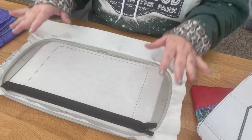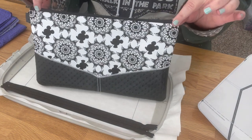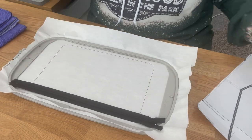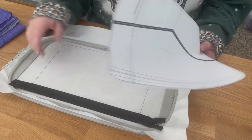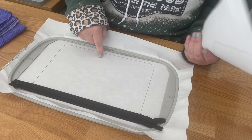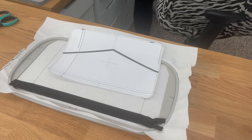Now we're going to prep our fabric. This bag has a really pretty design down here — this is the 6x9; we're making the 7x11; this one is the 8x13, showing you the different sizes. What I do is bring the design into my software and print it out. If there's a detail on the front where you really need to fussy cut your fabric and make sure your placement is good — for example, I placed Ariel right in the center — you need to know where the appliqué is going to sit on the bag.